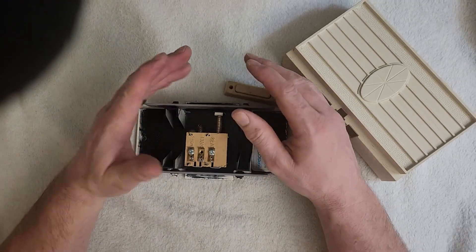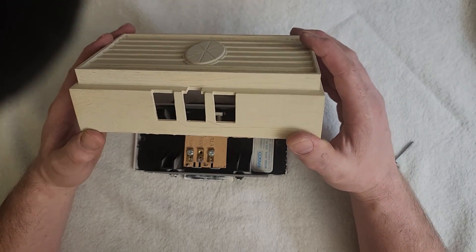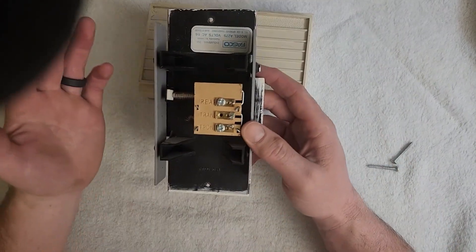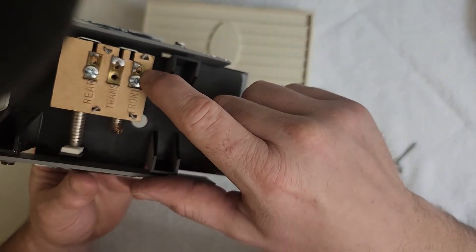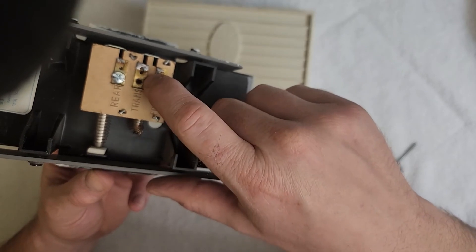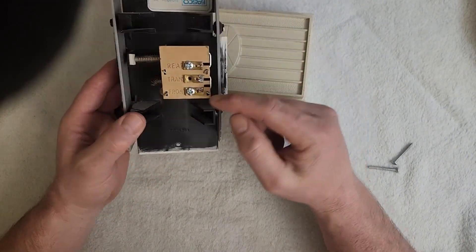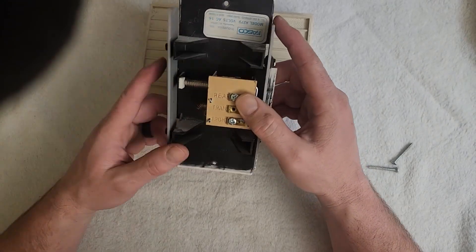The biggest takeaway I wanted you to have for today was the smell. It smelled very plasticky — like a board burning or something like that. If you look here, it does look like it may have been getting hot. This would have been where it connected to the transformer, and there was no rear on this one at the house. You probably could have just moved up to here and been done with it, but I just don't do stuff like that — we're cutting the whole thing out. My buddy wants it done right.